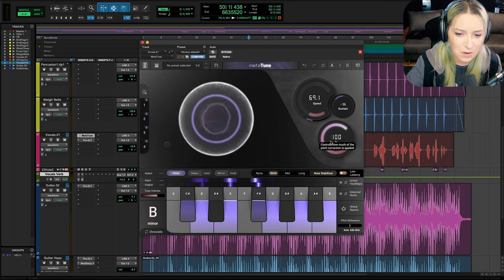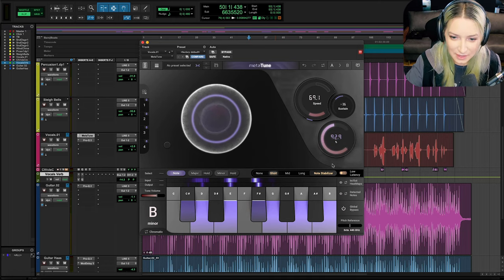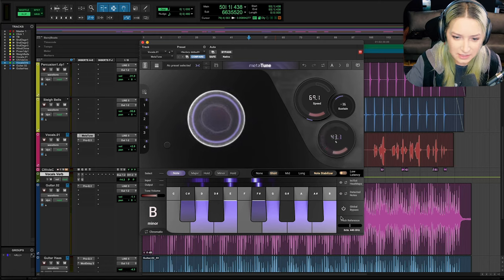Yeah, so there's definitely more warble. It's doing a lot more with the amount higher. It's probably not a surprise to anybody. So let's see here. And you'll see how the orb changes as you change these parameters as well, which is pretty cool.